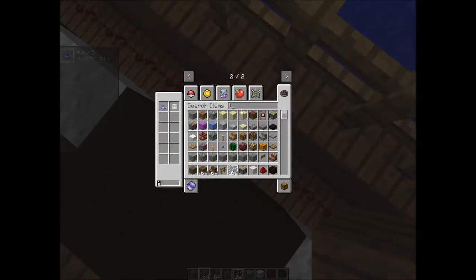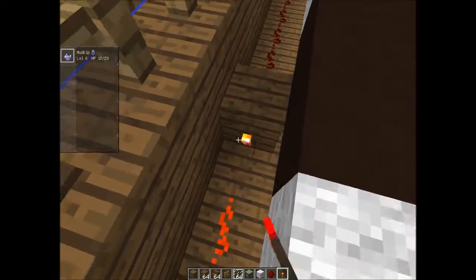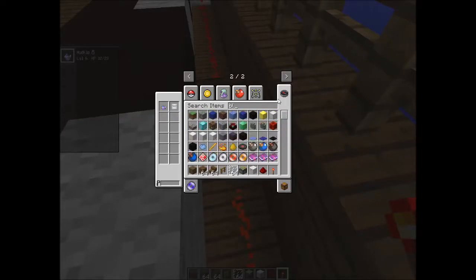Torches. Oh, I'm gonna need that in a second, I shouldn't have tossed that. Oh, and now it's gone. Black. Black wool? Oh no, not black wool. Black stained clay.